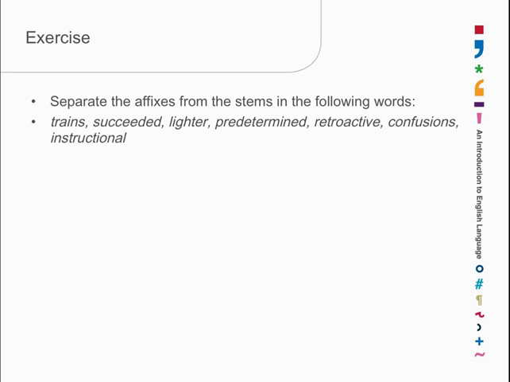Well, I'll leave you to think about that, but in general, it's a pretty safe bet in English that inflectional affixes come last. They come on the end of everything, if there is one. So this should be to predetermine, that is, decide something beforehand, in the past tense. If something is predetermined, then it has been predetermined in the past, and I think that's the right answer.